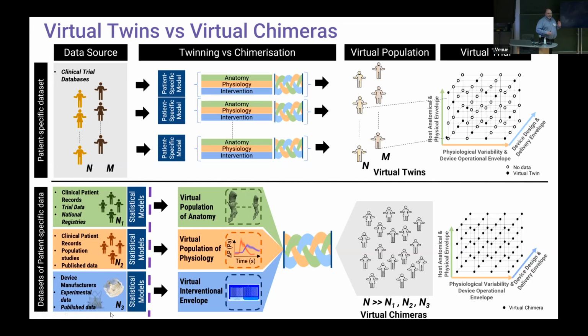But the other thing is that, at least to me, most of the time when I want to build one of those models, I can never get all the data from a single source. I can have a database like UK Biobank, where there's massive information on geometry, but they don't have any invasive measurements because it's a volunteers study. And you have another database where they did wearable devices and they have physiological regimes, but they don't have imaging. So you end up having data sets which are isolated, and you need to blend them. This is what some people in statistics call data sets of data sets, right?